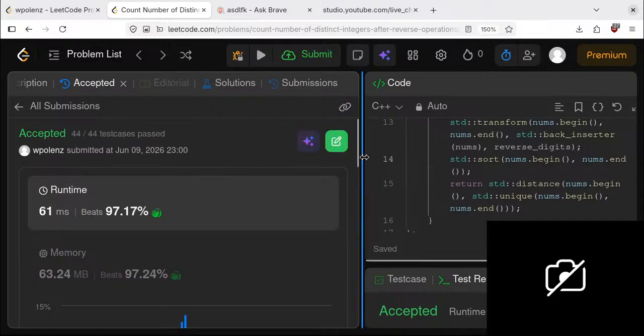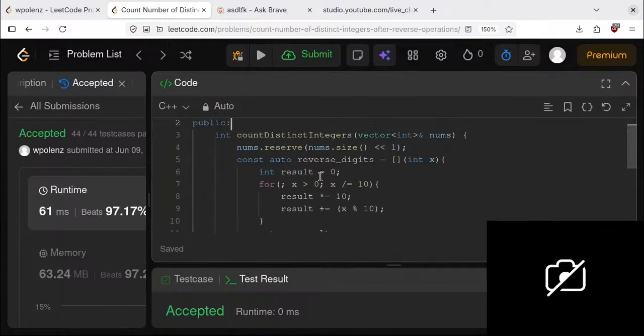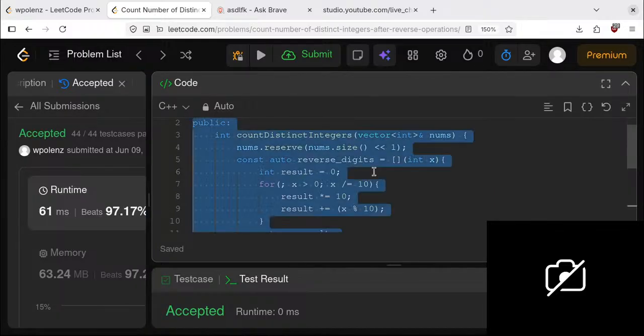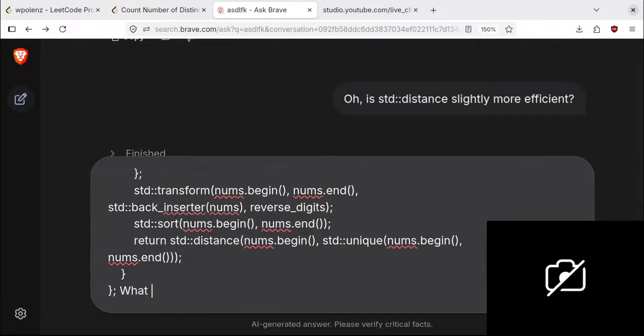Okay, it's reasonably fast. All right. Let's see if we can get 100%. What might be some improvements here? Like to get 100% speed.